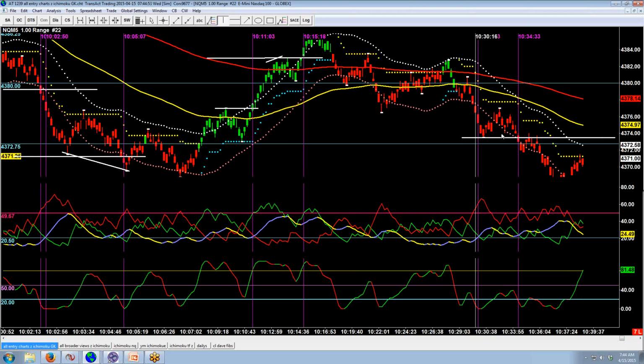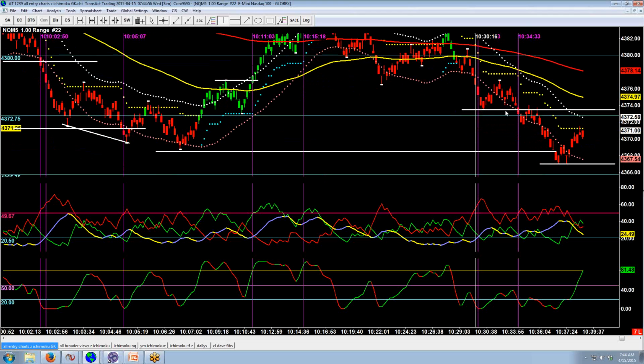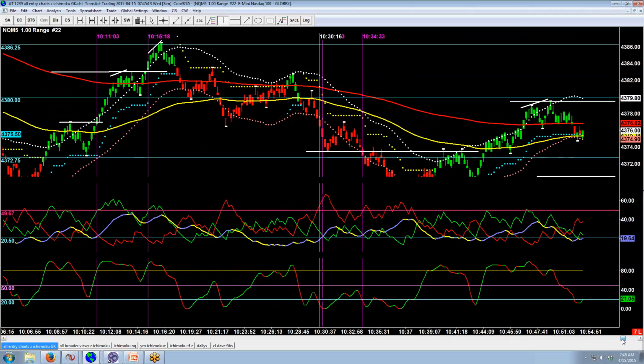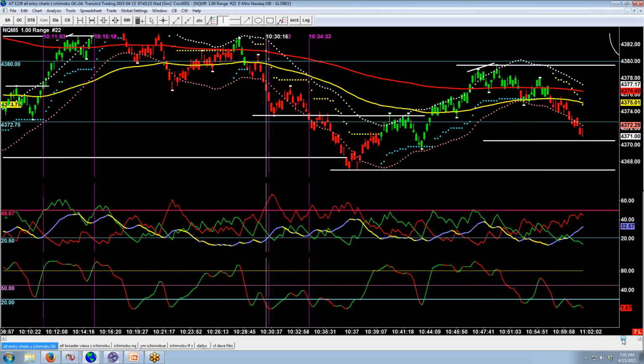So once again here, it creates an area of support, another breakdown here at 10:34. And we have an idea of where we can get to from the last area that we got to when we looked to the left. So plenty of room to take that. So yesterday was an excellent day for those types of trades. Every single one we took worked out for 3 to 5 or more points, just depending on how you managed it.